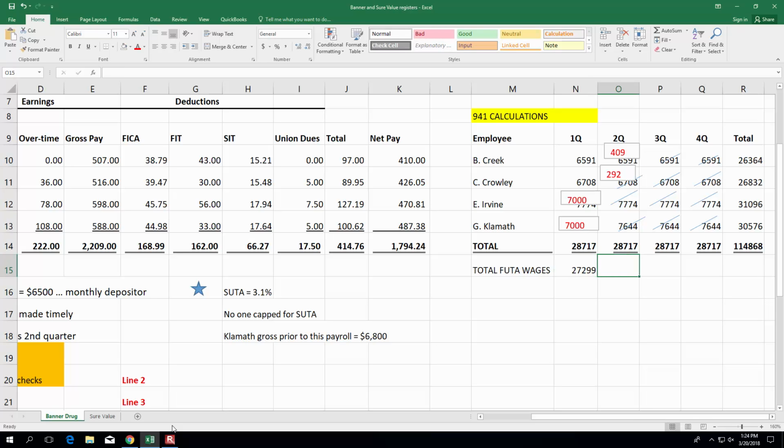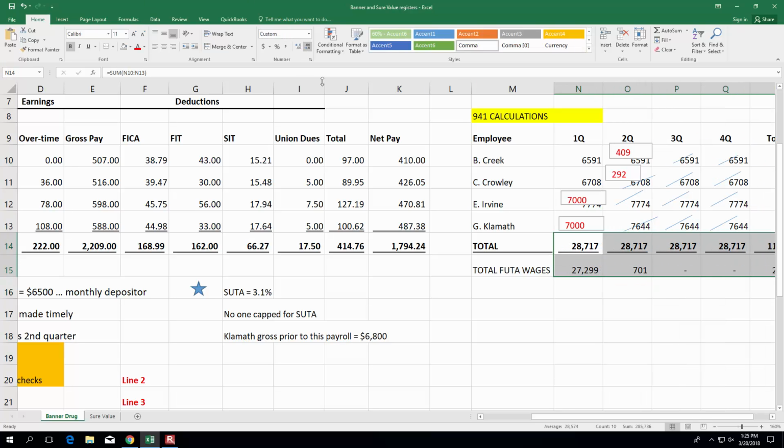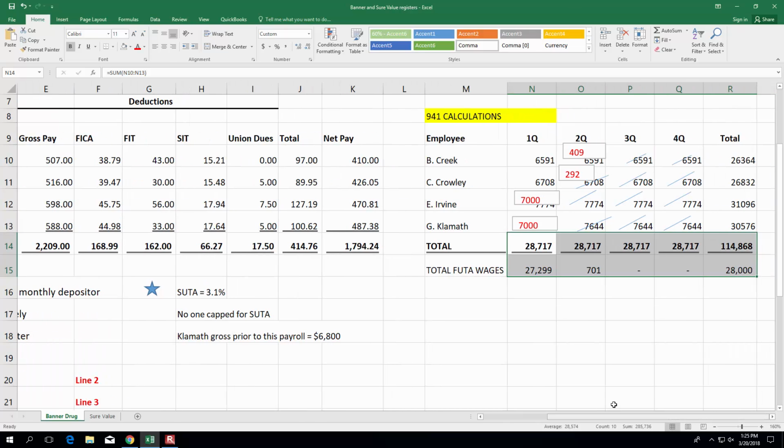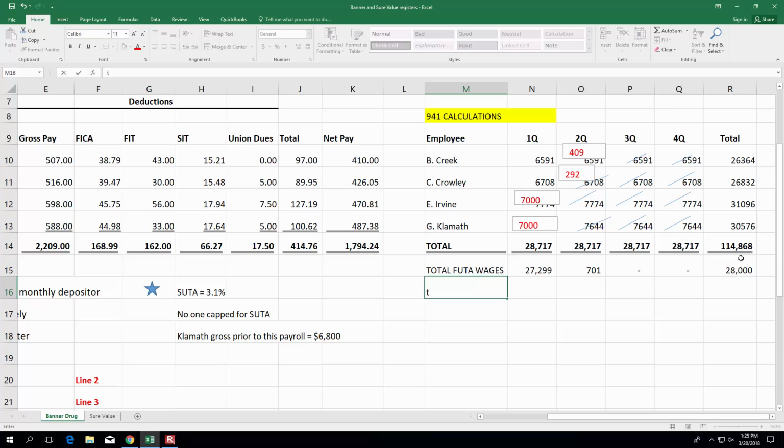So now we're going to just add up how much they're paying FUTA on a quarterly basis. And you can see it should make sense when you add up the total FUTA wages, it comes to 28,000, which is of course 4 people at 7,000 each, right? So then we're just going to do the last 2 lines, which is total FUTA liability, and then our FUTA deposits. And once we have this matrix filled out, then we'll move on to the 941.